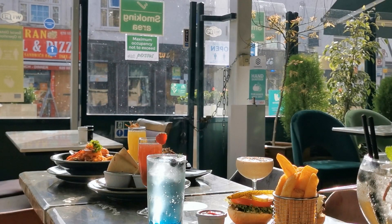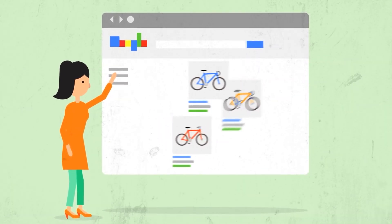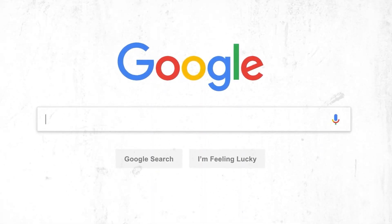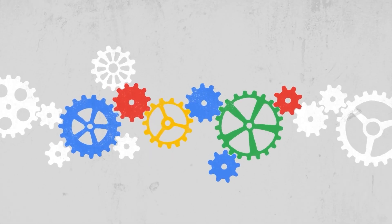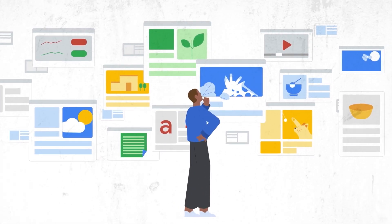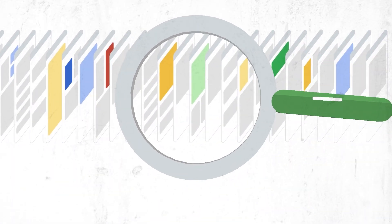Whether you're concerned about seating capacity, ambience, or any other aspect influencing your dining experience, this snapshot will offer a holistic overview. These innovative updates also extend to improving the overall shopping experience. For instance, if you intend to purchase a Bluetooth speaker, you can rely on Google to effortlessly provide comprehensive information to aid your decision-making. Gone are the days of endless scrolling through countless online stores or reading conflicting reviews. With this new feature, you'll find all the necessary details about the product in one convenient snapshot, sourced from a diverse range of reliable and trusted sources.